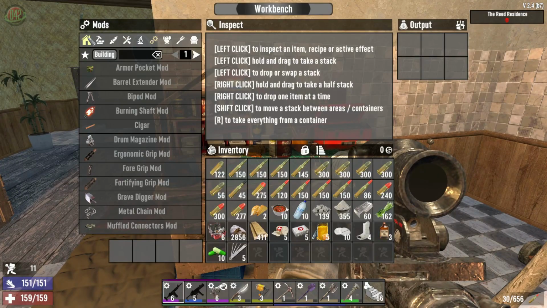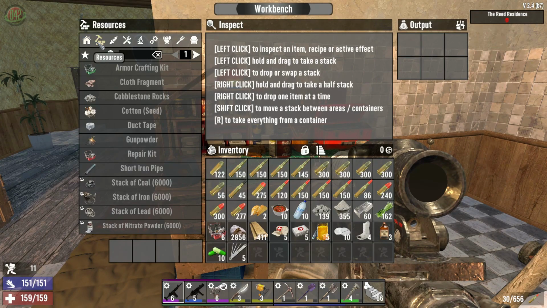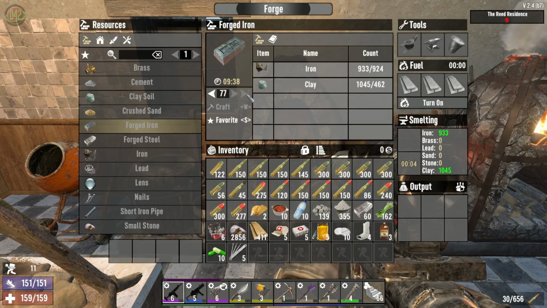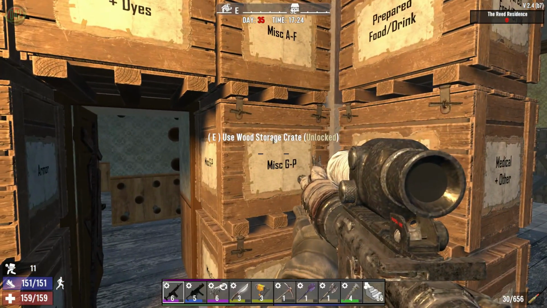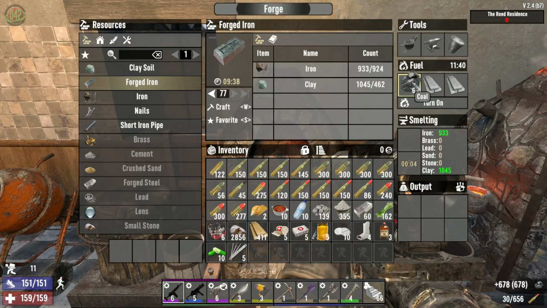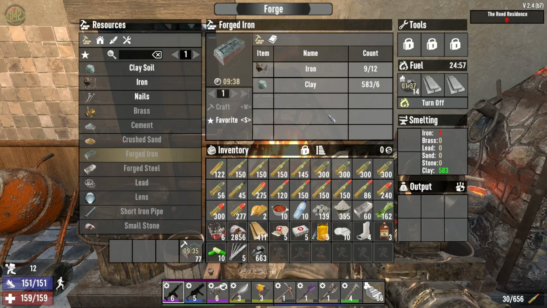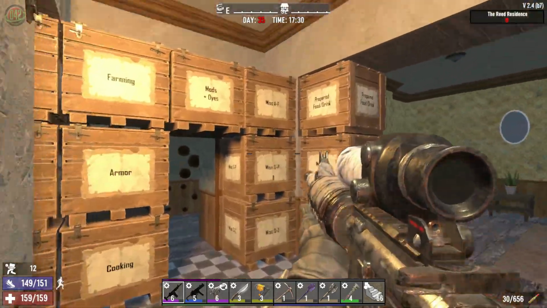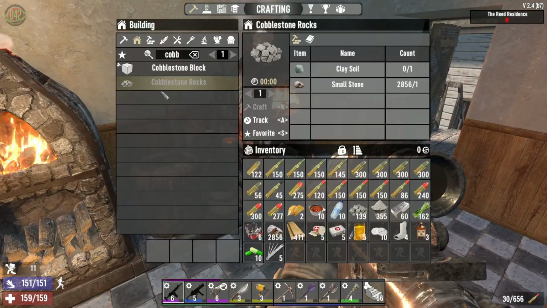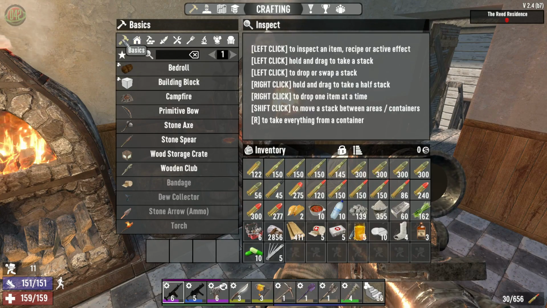Let's take a look here and see what else we can make. At least plan for the future a little bit. Oh, that's something I was going to do. How many of these? I can make a lot of those, okay. Let's get some coal. Let's get these things going. And let's make as many forged irons as we can there, because I can use those to make better doors and windows for my horde base, and we can maybe install those before it begins.